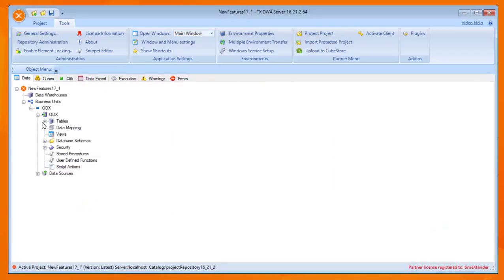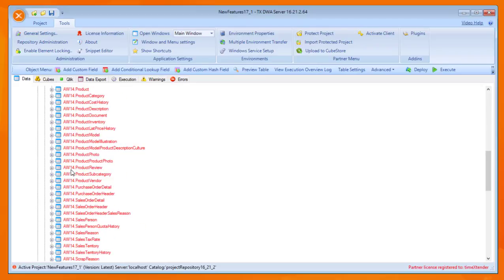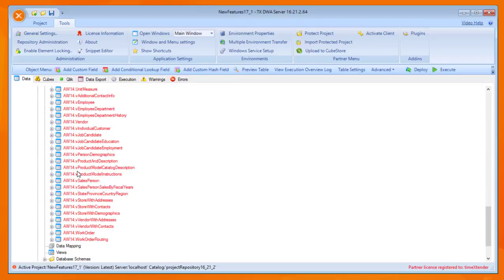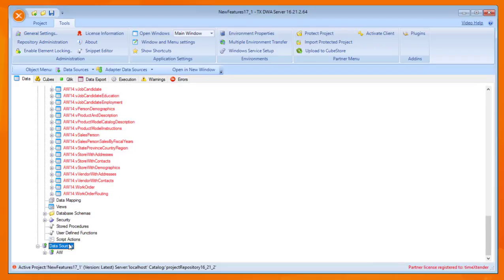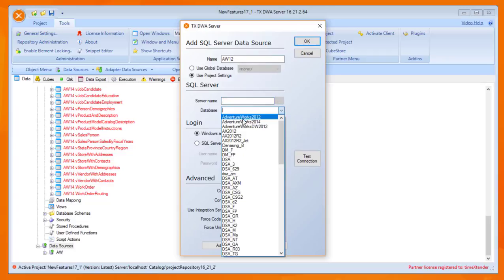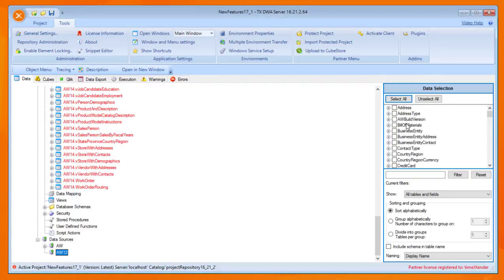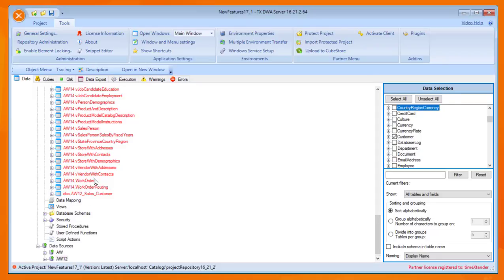When I click OK, we can see that all of these tables have now been put into the AW14 schema in the database. So when I add another data source here, my AW12, and I read the objects here, I can start adding tables that have the same names.